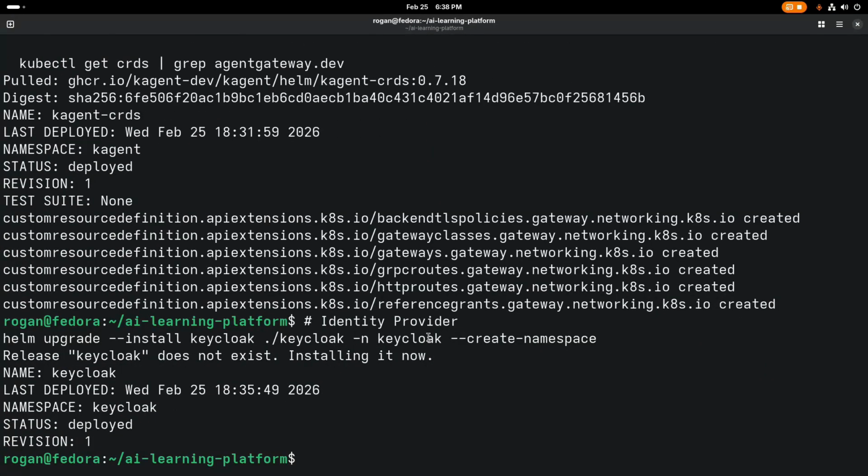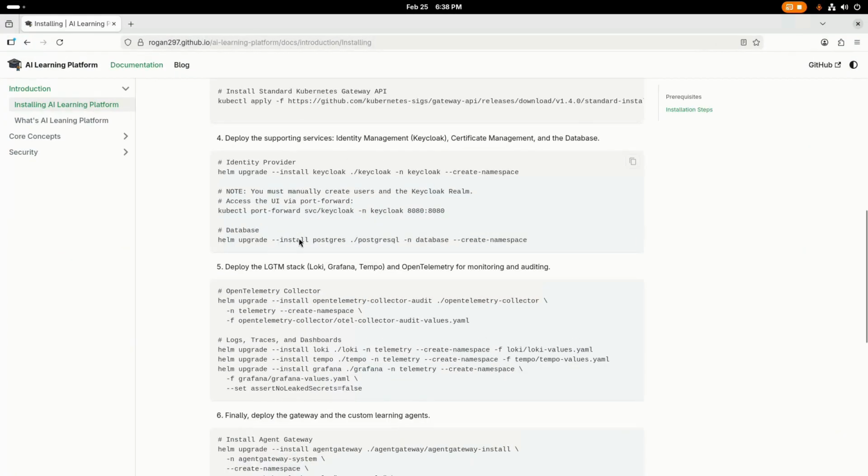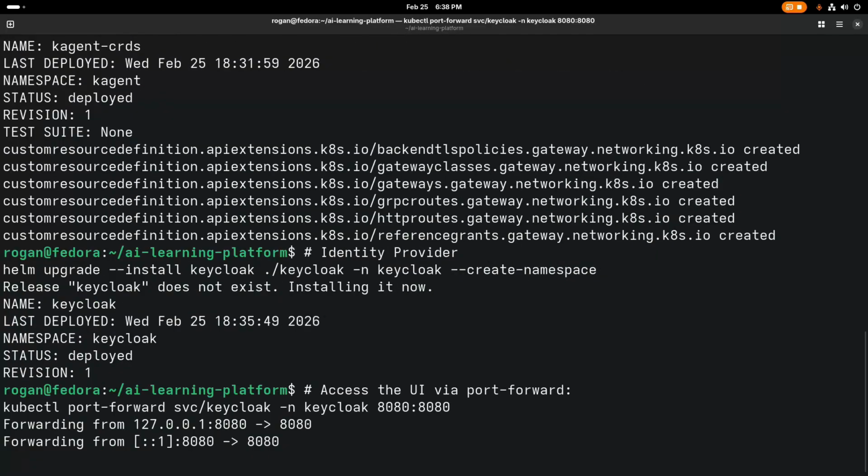At this point, it's important to configure our kcloud username. So let me go back to your website and copy this code and paste in your terminal.